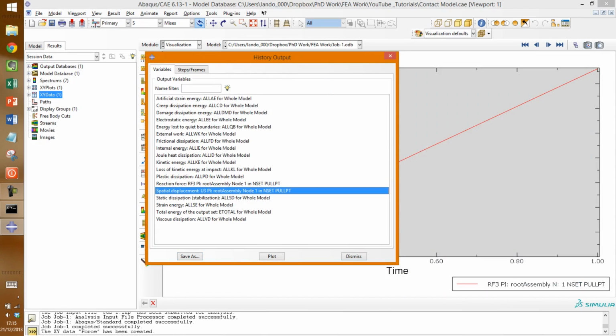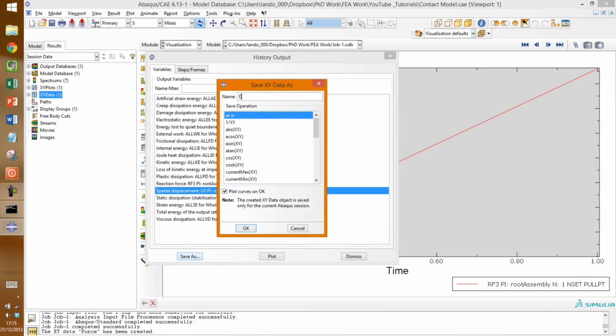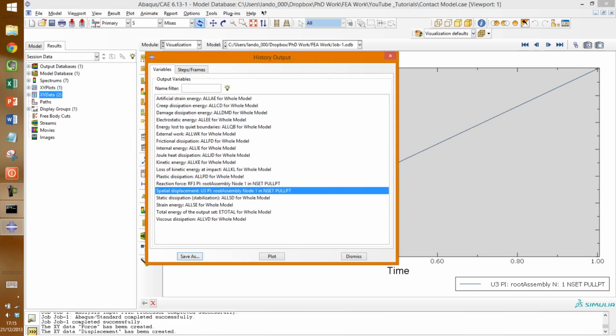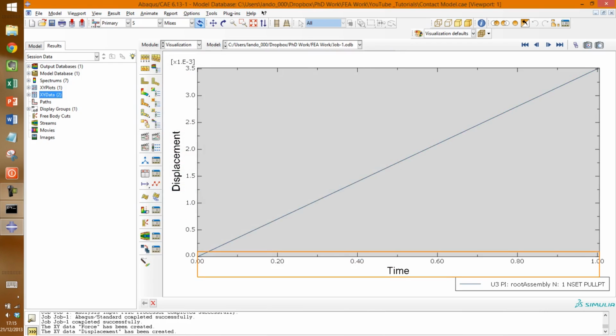And then the displacement, save that as displacement. Okay, so we'll dismiss that, and now, at the moment this is displacement against time.